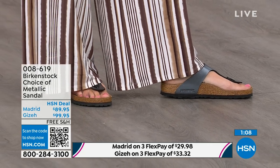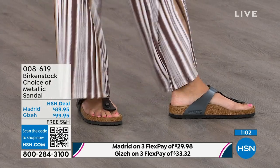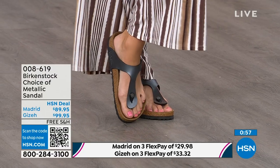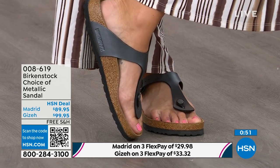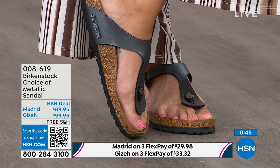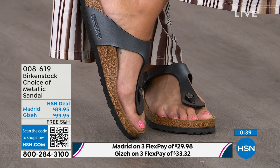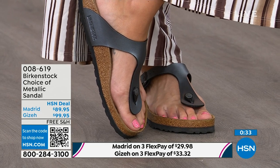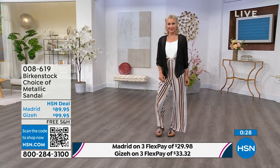Next we have the Giza, which you're seeing on the model. This is another really iconic style from Birkenstock. Everyone knows and loves the Giza. It's super elegant on the foot — it rides up the center of your foot and comes a little higher to keep you held into that footbed. It has a toe post that is almost contoured, not like a typical round toe post. This is contoured and almost shaved down, so it slips nicely in between your toes. A great option whether you prefer the thong or the slide.